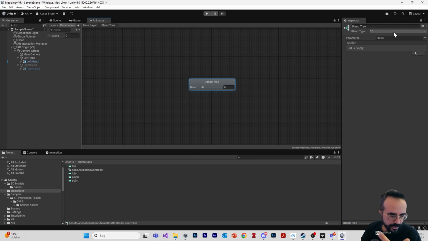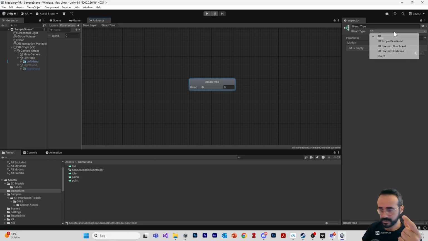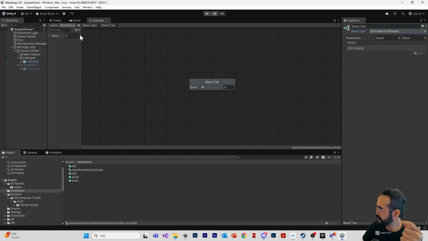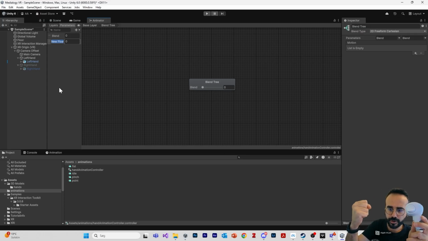Based on if one is pressed, if the other one is pressed, if both of them are pressed. So it becomes like a 2D freeform thingy, and we want them to work with the variables we get when we press down buttons. And these buttons, when they go down, they go from 0 to 1, so they are floaty, and that's why, based on how fast you press it, it goes up and goes down.